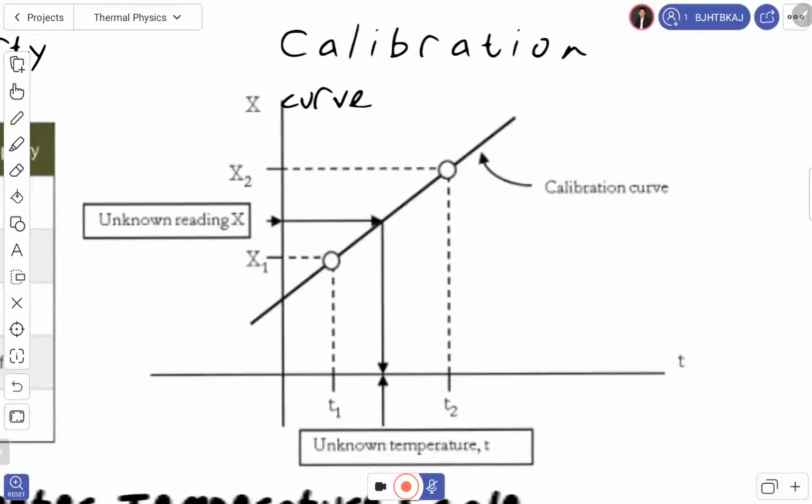To make something into a thermometer, you need to have a reference. What measurement corresponds to what value of the temperature. To do this, you at least need to have 2 points. These points we call calibration points. For instance, in a thermometer which you are familiar with, you put the thermometer into ice, then you mark out the mercury level, then you put it into hot water, boiling water, and you mark out the level. So on the thermometer, you know this is the height, actually it's the volume, I express as a height, at 0 and 100 degrees, then you split it up. So you know that at different heights, there will be a corresponding temperature. That will be how it is done for all other things.